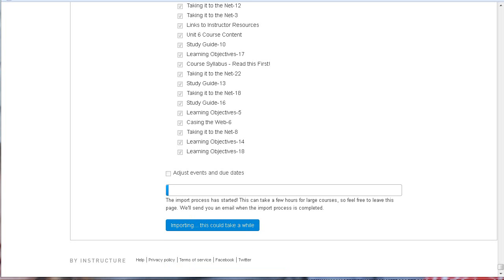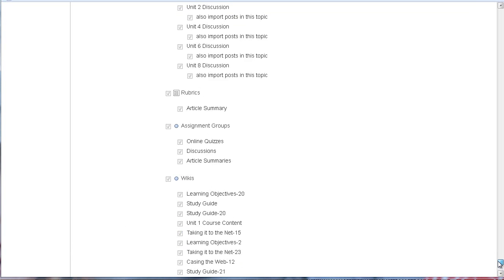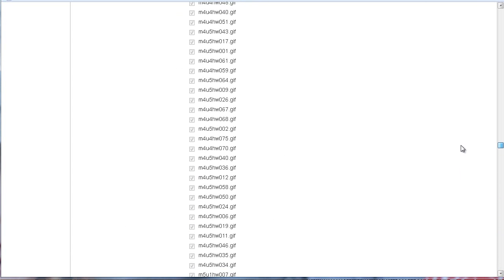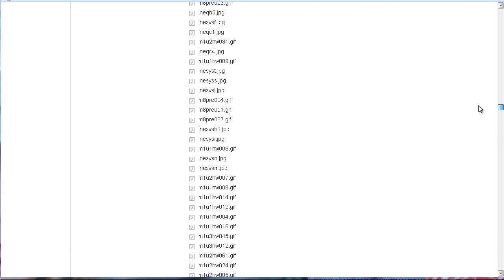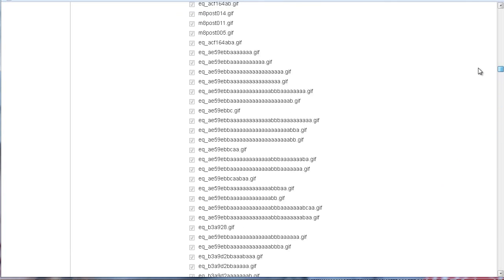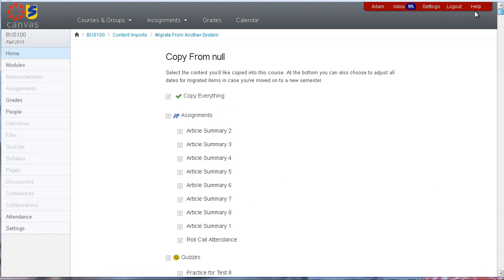Now, one thing I probably should point out while this is cooking. One thing that I should point out is that this import process does not actually import the settings that you may have for that old course. So, for example, in my old course, I have a lot of these buttons hidden.